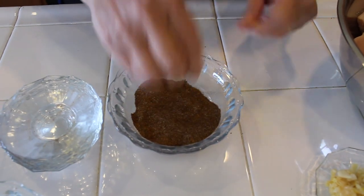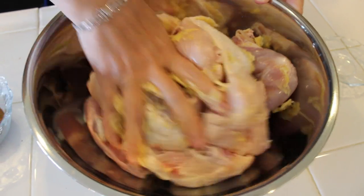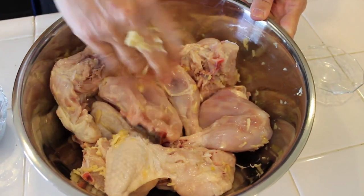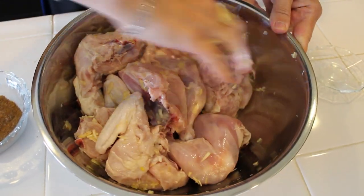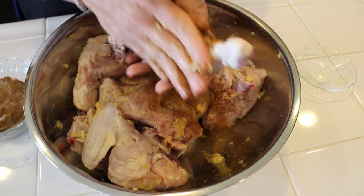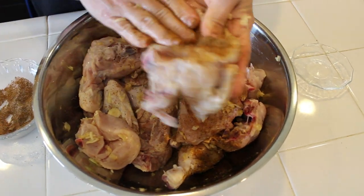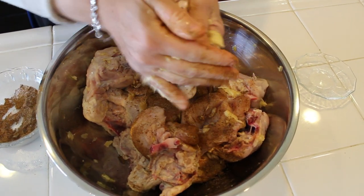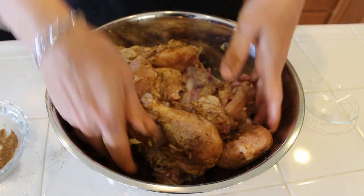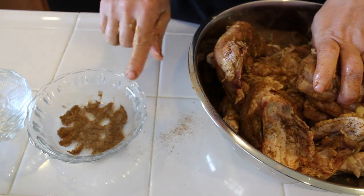Now the first step — I'm going to put the garlic over the chicken. Make sure that the garlic reaches all parts of the chicken. The garlic smells so good. I prefer to put the spices over each part of the chicken. All these spices make the chicken smell delicious. Make sure that it covers everything. There is a wonderful aroma coming from the chicken. I left a little bit of the spices — I'm going to use it later with the onions.